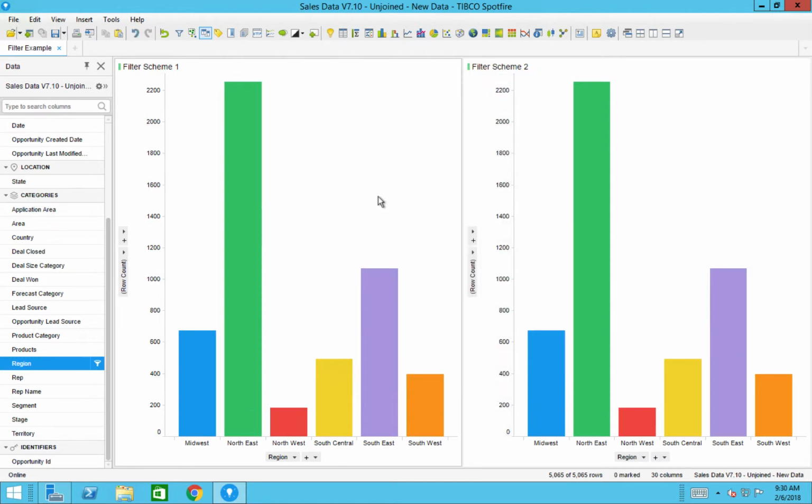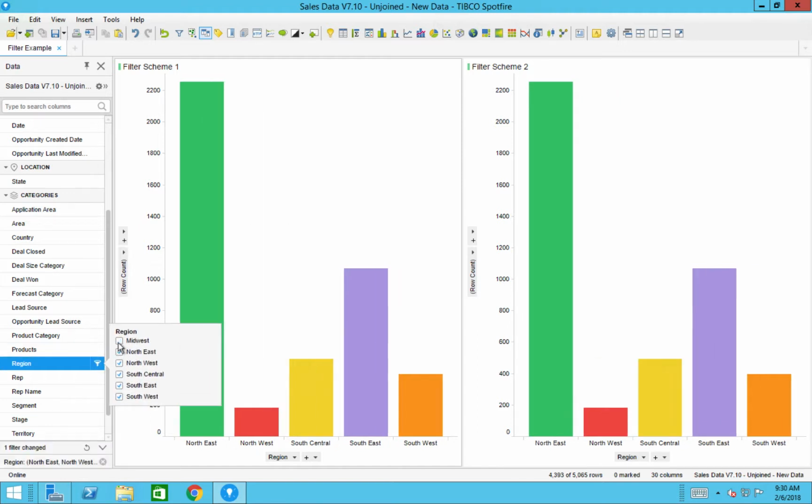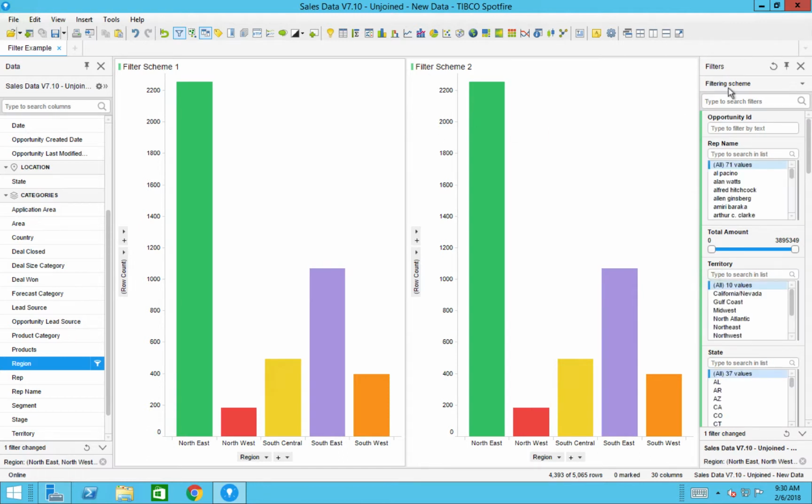So now the purpose here is for this particular filtering scheme, I'm going to switch it to not have the Midwest. Now when I bring up the filter panel, we're going to notice that as a default, remember, whatever filtering scheme is selected for this page is the one that will be applied.